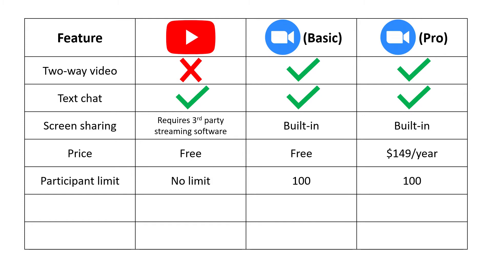However, Zoom does have some limitations even on the pro account. One is the participant limit — there is no limit to the number of people that can watch a YouTube stream. If you happen to be hosting something extremely popular or that goes viral, you could have hundreds, thousands, or theoretically even millions of people watching at once. Whereas both the Zoom basic and pro accounts cap your meeting at 100 participants. If you want more than that, you will need to go up to the more expensive business and enterprise accounts.